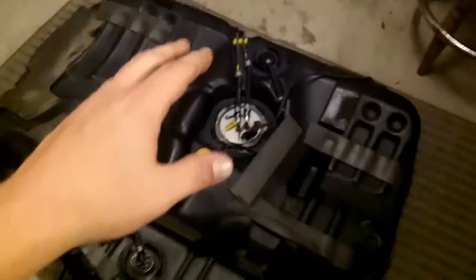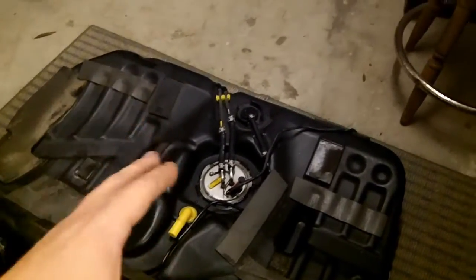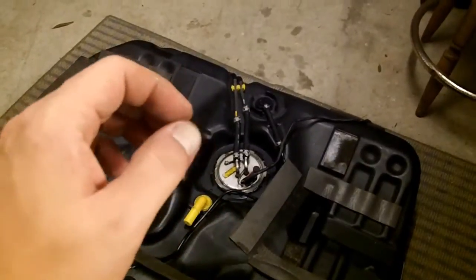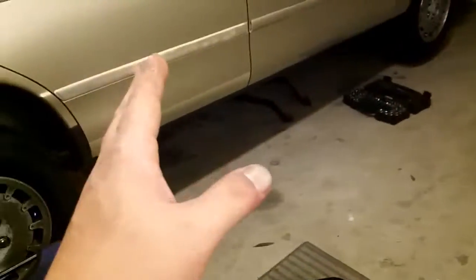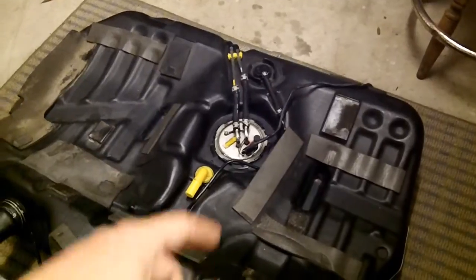Bench test. Don't just take a manufacturer's word that it's good. Alright? Bench test. You do not want to waste that time. I can't stress it enough, and I don't know how to make my point other than bench test first before putting it into the car. I probably just wasted about 2 or 3 days of my life because I didn't test it.